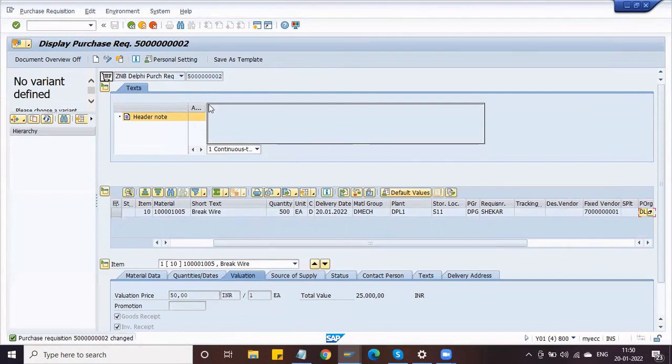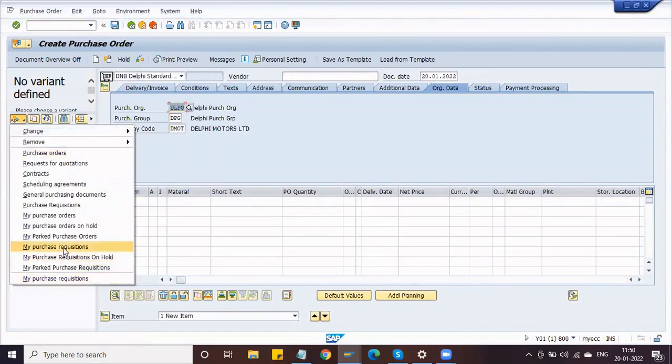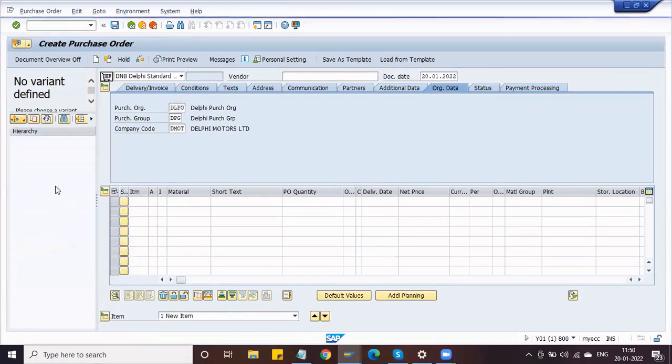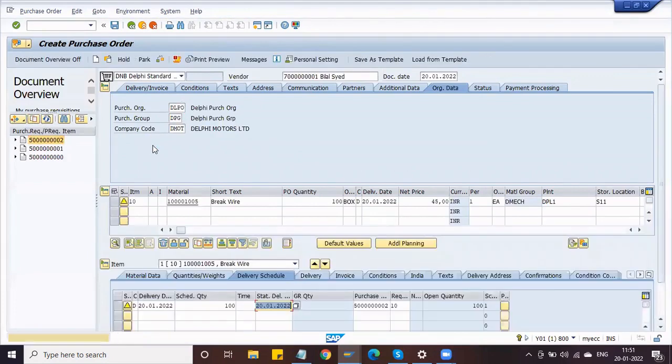Now let us create the purchase order with reference to the PR. Slash ME21N. Let us take my purchase requisitions. I'm not entering any vendor. Click on copy.